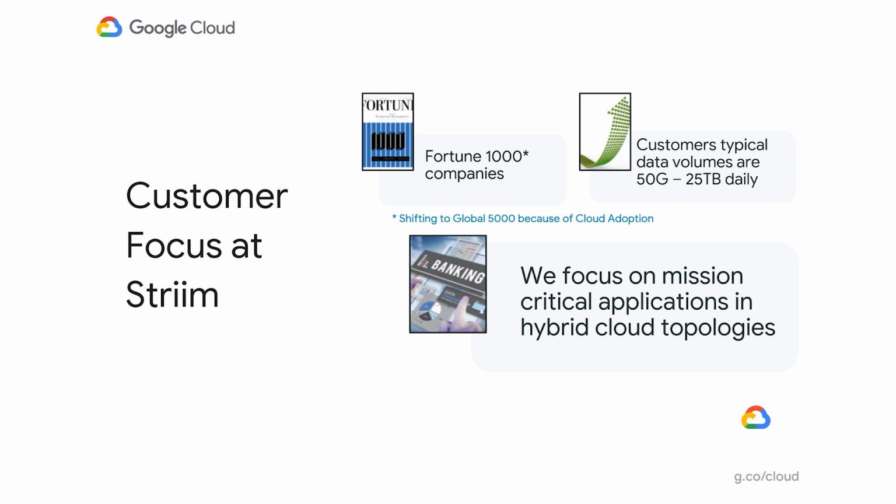It doesn't have to be, but typically we see that the Stream solution is being adopted in these kinds of environments. And the one fundamental thing that I really wanted to call out was oftentimes there's a reluctance to modernize because there's an impact to your actual application. So let's say your CRM application or your core banking application, retail application, inventory management application. So how do you then modernize that system by making the actual technology that's moving the data non-intrusive to the functioning of that application? That's really where we focus.